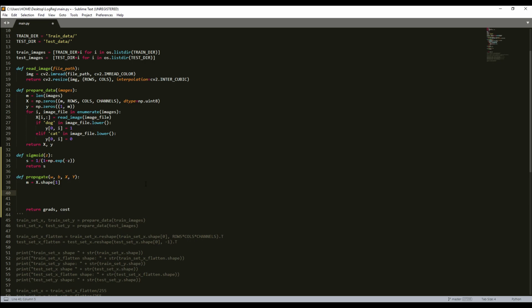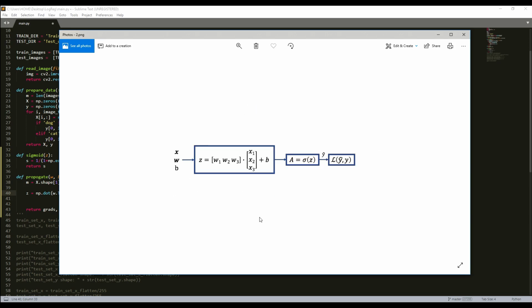I can write it like this: z equals numpy dot, and here will be our w transposed, dot X plus b, and this is our tag 1.